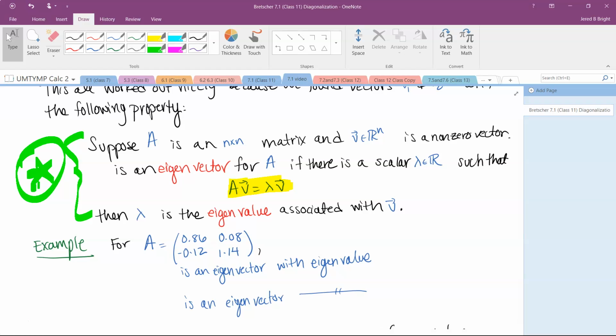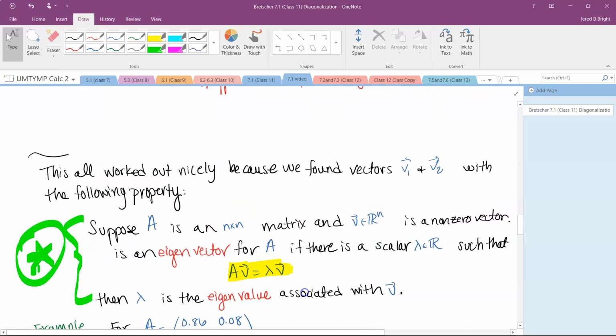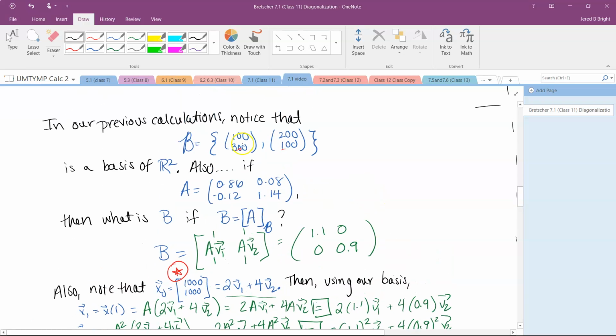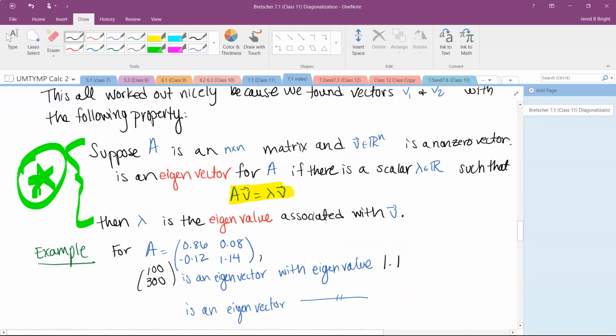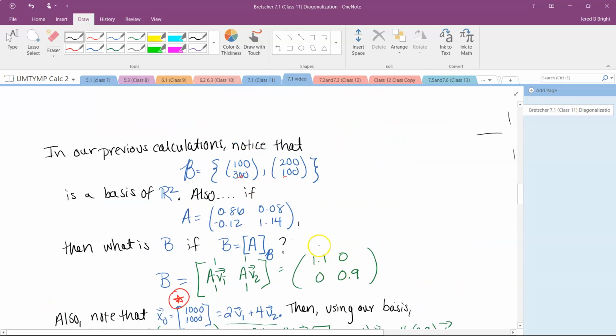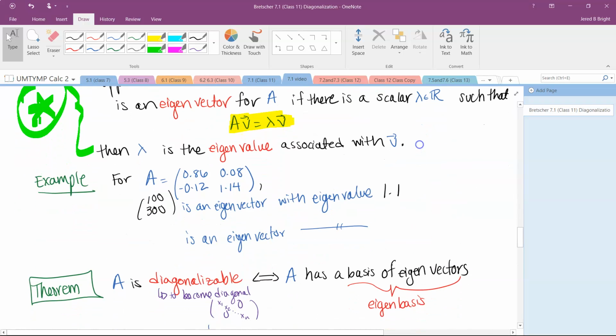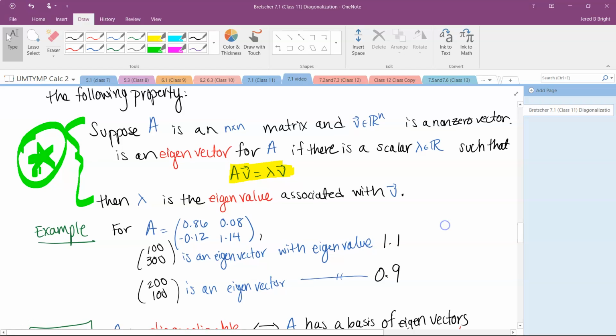Okay. Last example to round out this video. If we have this matrix A, which we've been working with for God knows how many videos now, we would say that for this matrix, we have (100, 300) as an eigenvector, and if we review our work, we have eigenvectors (100, 300) and (200, 100), and (100, 300) is going to correspond to eigenvalue 1.1. That's kind of interesting because it was the first value in the basis and then the first value there. And then (200, 100) is probably going to correspond to 0.9, and actually it is true. So for that matrix, we can say these are the two eigenvectors and their associated eigenvalues.